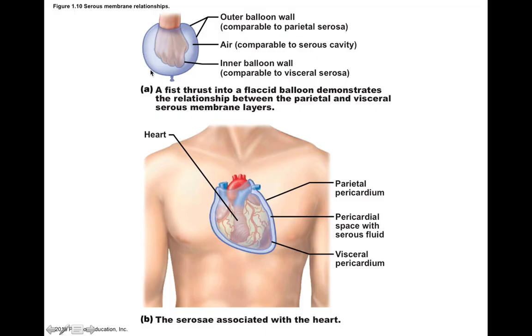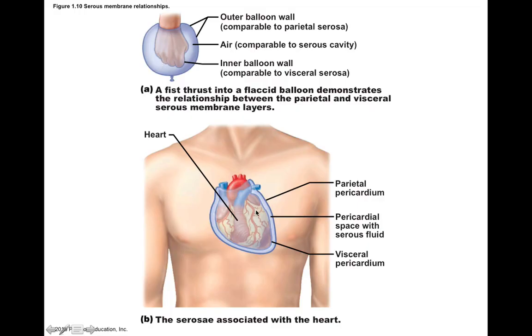Now, around that, on the outside, this would be called the parietal layer because it's not directly attached to the organ, but it would be attached to other internal body surfaces. These two layers, the visceral layer of pericardium and the parietal layer of pericardium, are separated by a thin, fluid-filled layer called the serous cavity, which is filled with serous fluid. If you move your fist around inside of this, the two layers wouldn't rub up against each other. They would be lubricated, which helps reduce friction around your heart, considering your heart moves a lot, right?